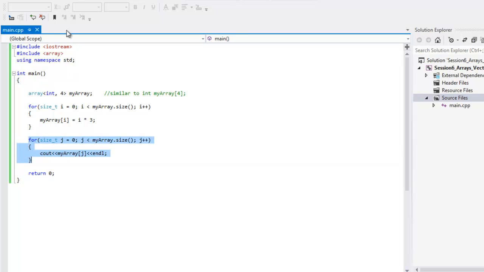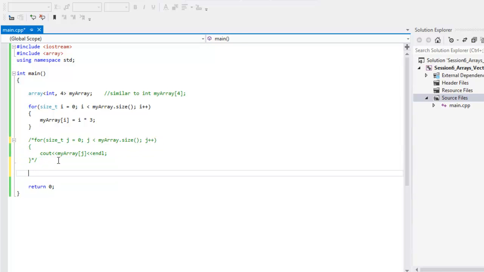I can do that. But here's what I'm going to do. I'm going to comment out the selected lines, just temporarily, and I'm going to use something called the range-based for statement. This is slightly different than the syntax of the earlier for statements we've dealt with. Basically, I'm going to say what type of element is inside my array.